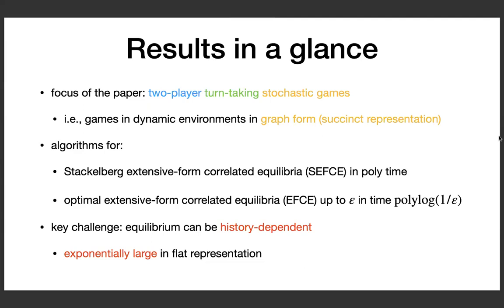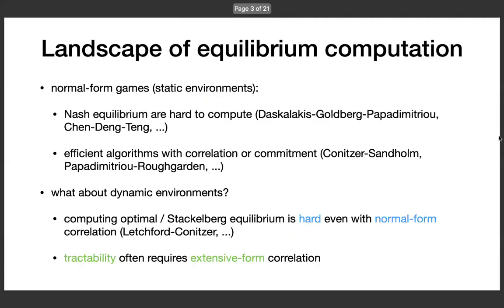The key challenge in designing these algorithms is that these equilibria are generally history dependent, which means the flat representation of these equilibria is exponentially large. So we can't easily compute the flat representation. We have to find a way to encode these games in a more succinct way. So, okay, let's get started.